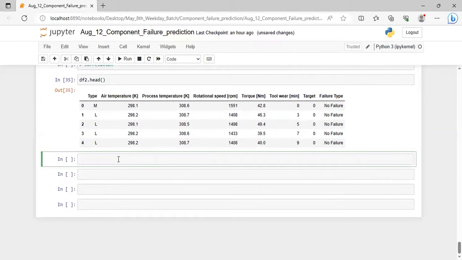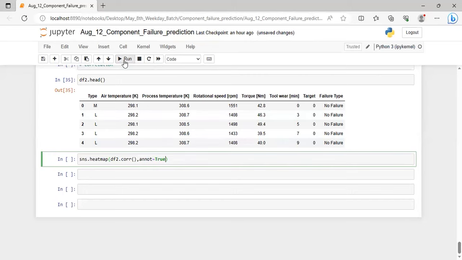If you write simply sns.heatmap, df2.corr, annot equal to True.